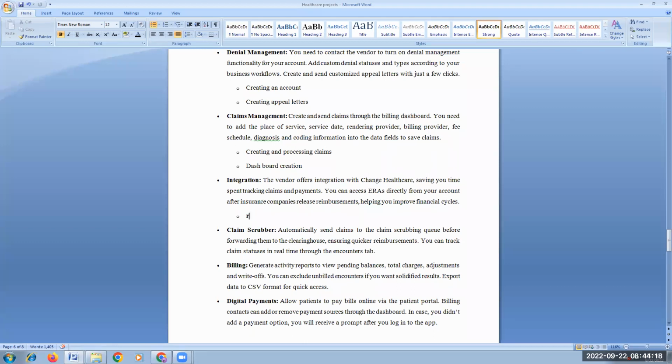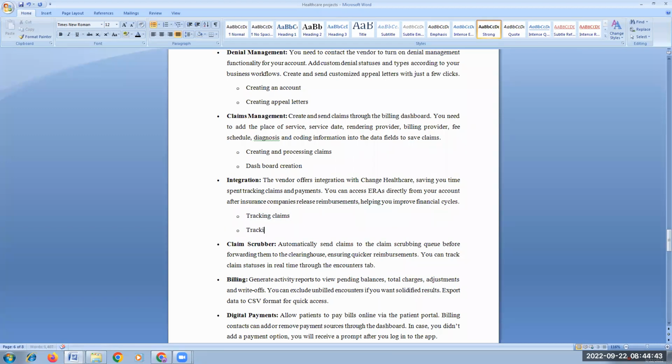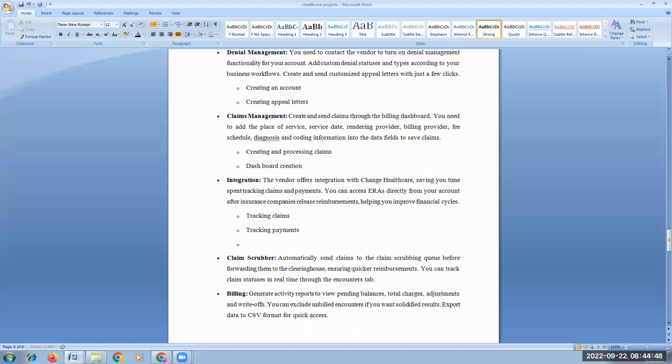Tracking claims is one functionality. Next, tracking payments. Two different things. Next, accessing ERAs directly from your account after the insurance company releases reimbursements.